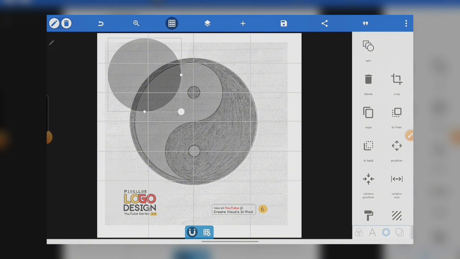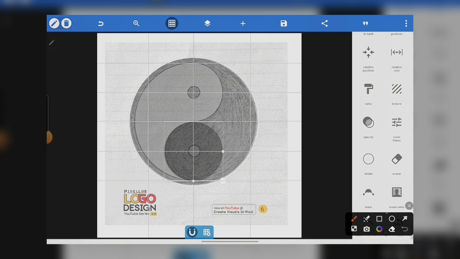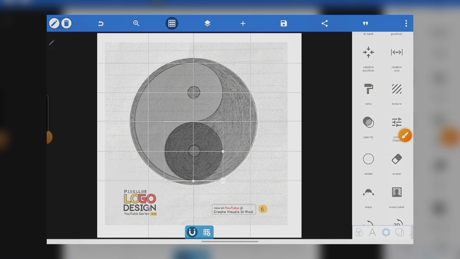I'm going to make a copy of this shape. So I'm going to reduce it. For this part, I'm going to take it down here and make sure that it fits into this circle part of this logo. If you observe very well, you're going to discover that this part of the logo is supposed to have a circle shape here. So just watch and see how I manipulate that part now. I'm going to reduce my circle until it fits into this.